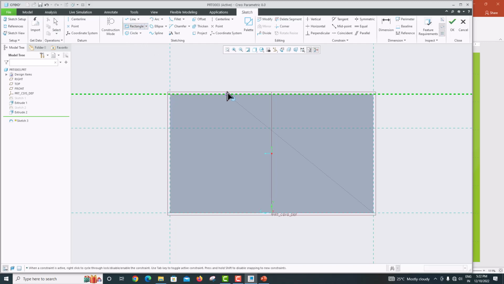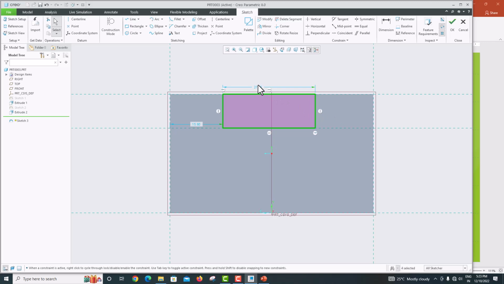Now just go to rectangle again, Ctrl Z, just select the rectangle. Up to this we have to choose it, click the roller to confirm.